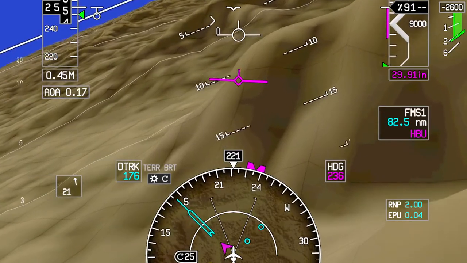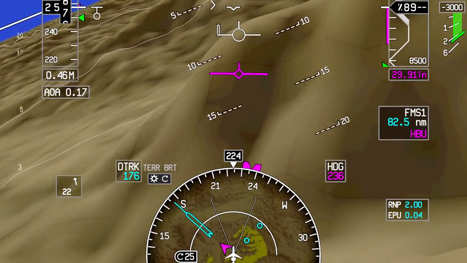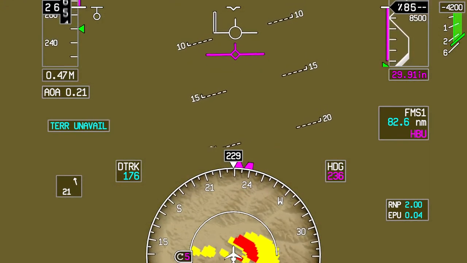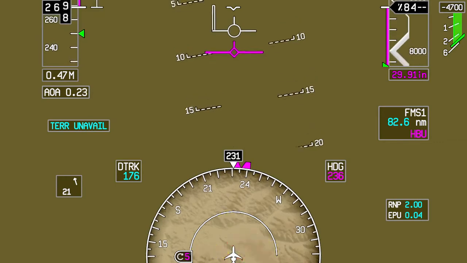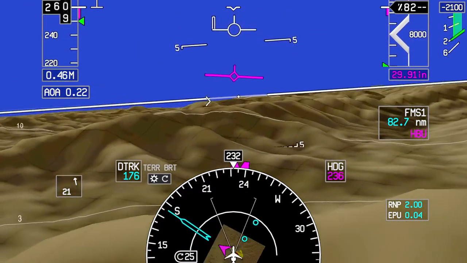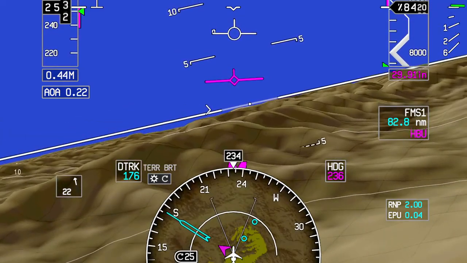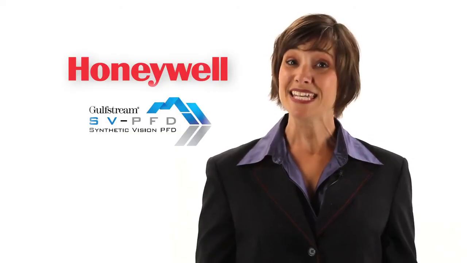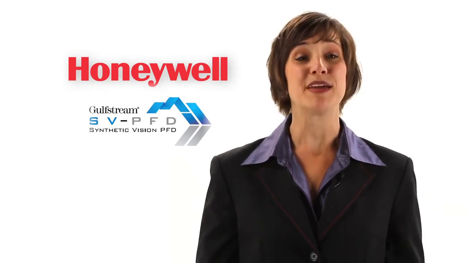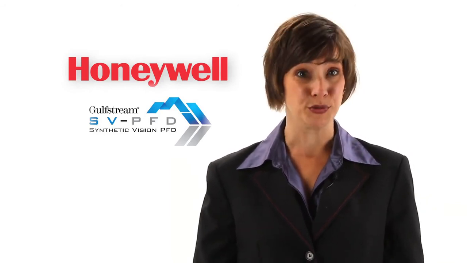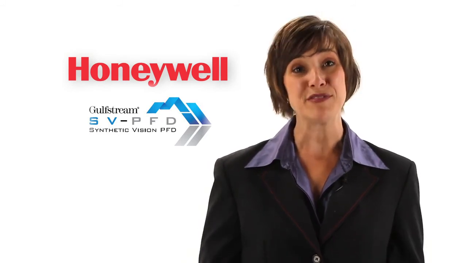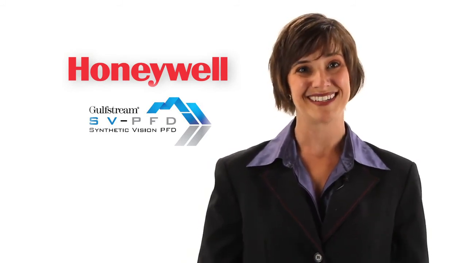During a TCAS or EGPWS terrain alert, the HSI range automatically changes to 5 nautical miles for the duration of the alert. After the alert, the HSI display returns to the previously selected range. SVS and SVS 2.0 feature major technological advances that provide the pilot with valuable tools, resulting in even greater situational awareness and a safer overall flying experience.